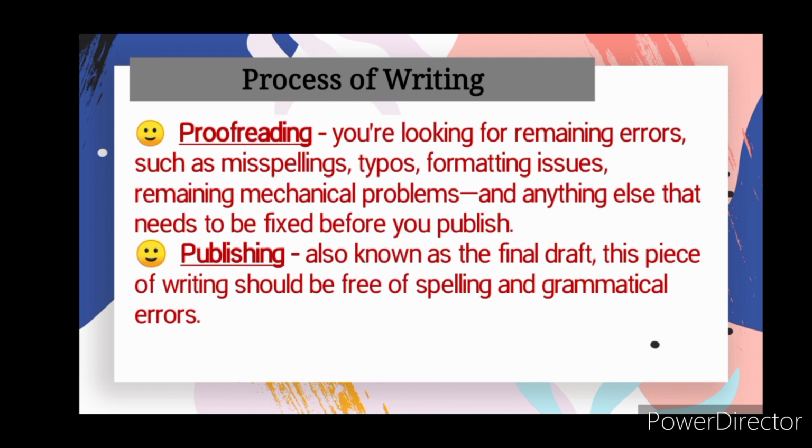And the next is the proofreading. You are looking for remaining errors such as misspellings, typos, formatting issues, remaining mechanical problems, and anything else that needs to be fixed before you publish. So catching errors at this level is the hardest process in writing because it is the last level where you correct the errors.